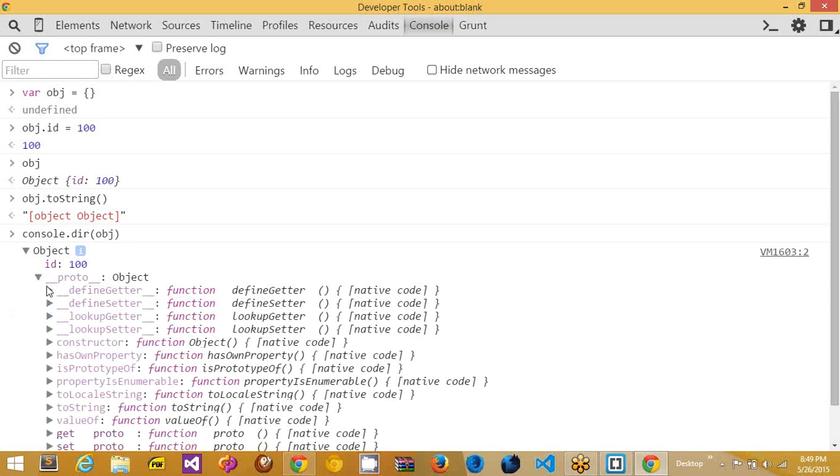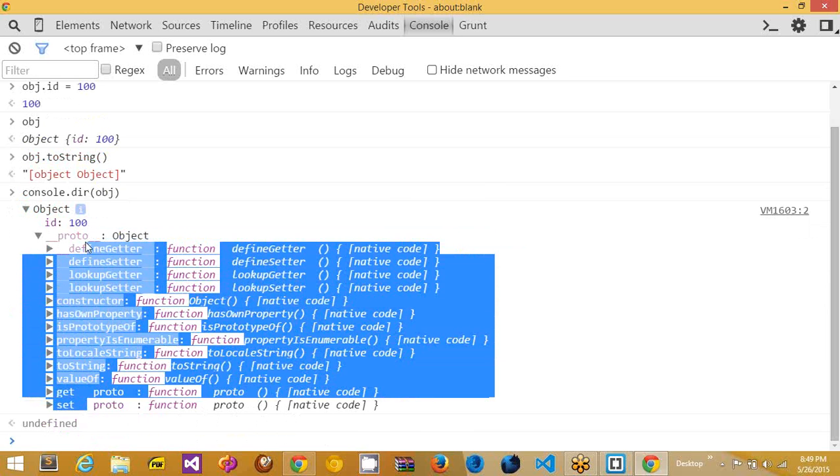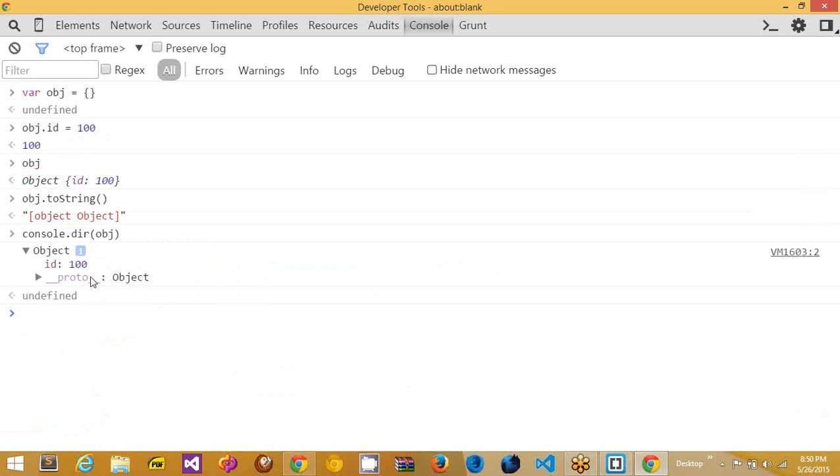Now look at this. When you expand this, do you see a toString method? So this is what you invoke here. Are you with me? So every object by default inherits from another object, and all the properties and methods of that object are available at your disposal. One of the methods is toString, which is what you invoke. So how is the relationship between your object and the base object maintained? It is maintained using a simple attribute called __proto__. Right, guys? If you have any questions, you will stop me.